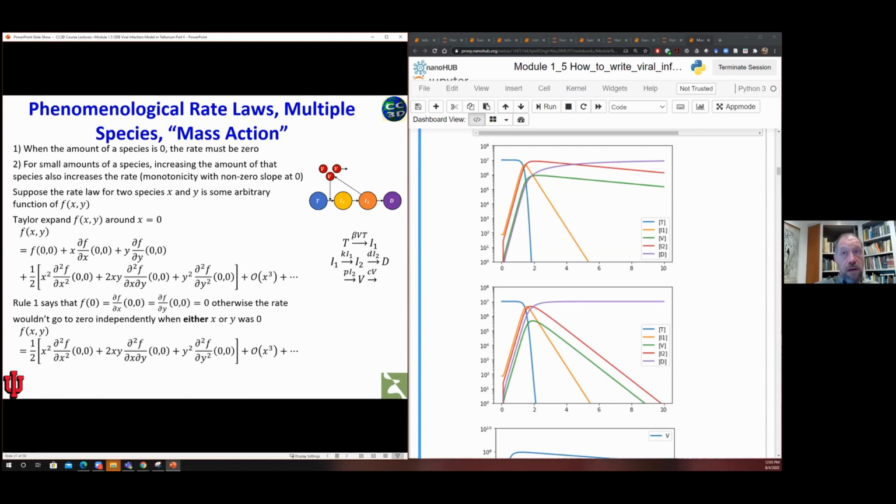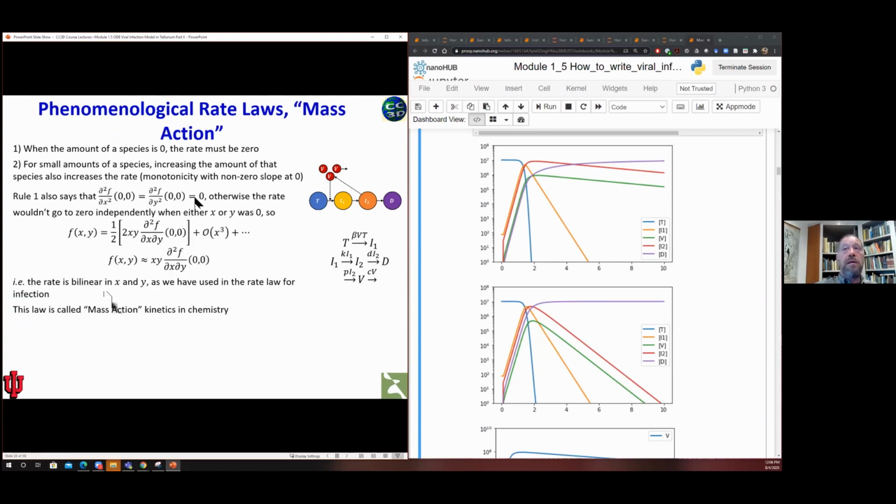If we have two parameters or two variables, things are a little bit more complicated. We can Taylor expand around x and y. In this case, x could be the amount of virus and y could be the number of susceptible cells. We get a bunch of terms. The first term is 0, f of 0 comma 0 is 0, because we've said that our value is 0 when things are 0. The second term is 0 because it's independent of y, and we want this to be 0 no matter what y is. And so that means it has to be 0. The same for the third term, and the same also for the first and third terms inside the second order equation. And so the first non-zero term that we're left with is this one, xy times the second partial derivative of f with respect to x and y.